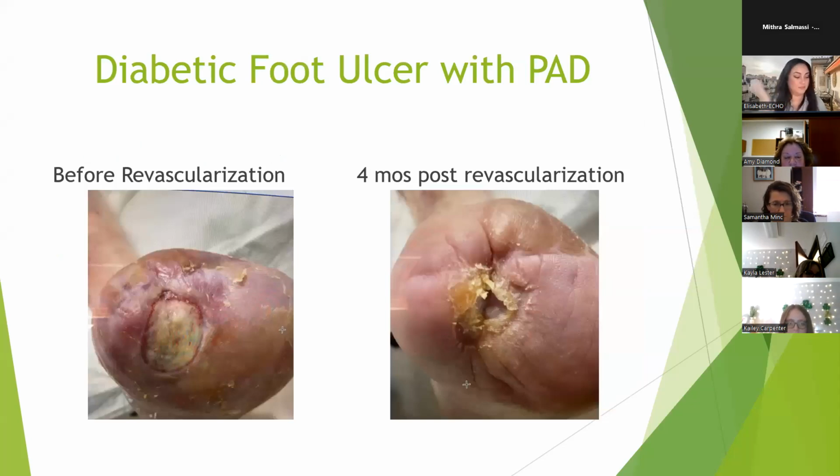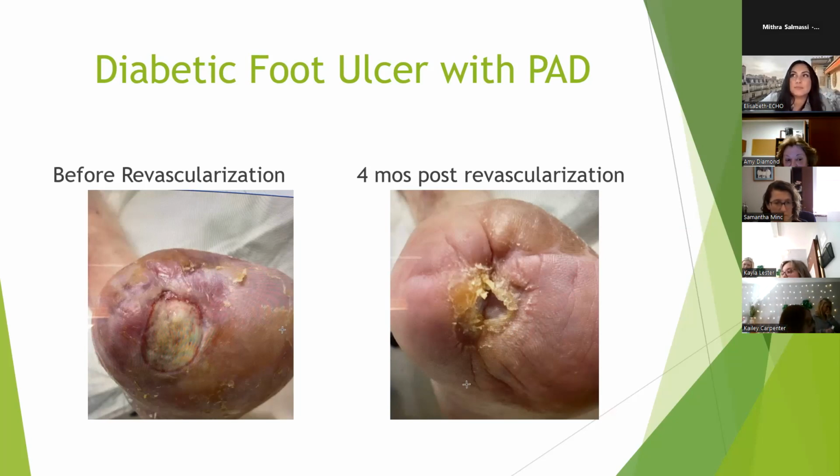So to finish up, I want to show you one patient that was referred to us. This patient had a TMA. He had diabetes and PAD, but came in and presented with a new ulceration, was in severe pain, kind of writhing out of the chair. If you look on the left, before revascularization, I know our clinic pictures sometimes aren't the best because of the lighting, but there was definitely dependent rubor here. His pain was significant.